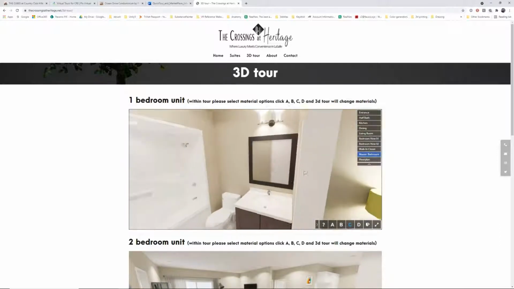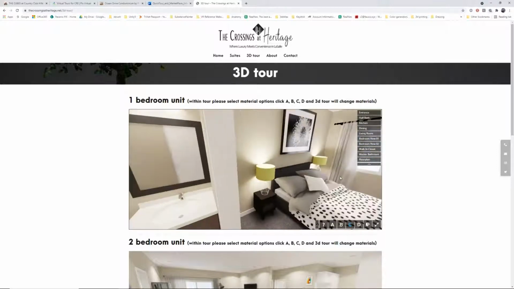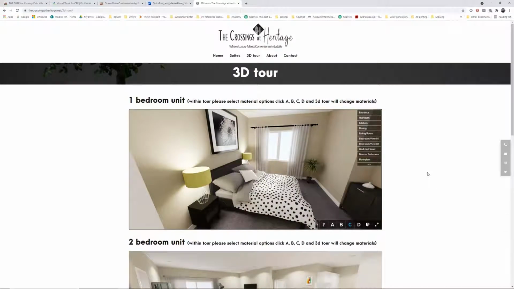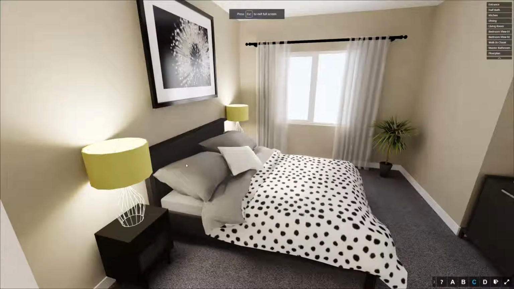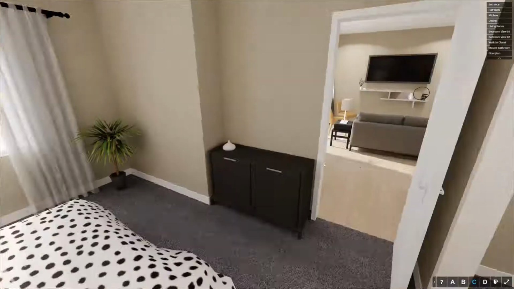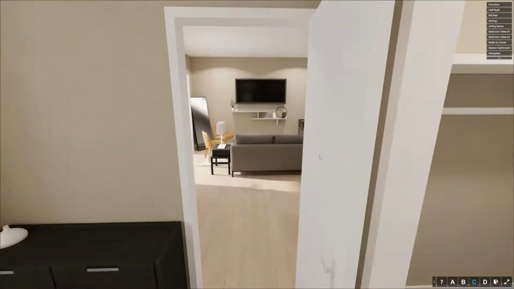And you notice that it's running actually embedded in the web page, just like you would embed a video or an image, but also you can go full screen as well. So if you want to maximize it and have it take over, you could do that. But it's still running from the web page.